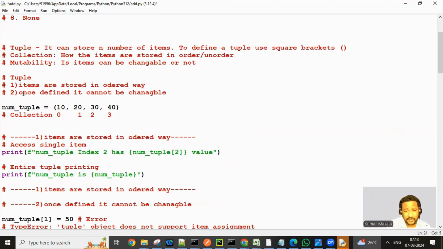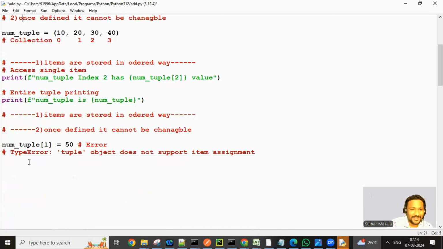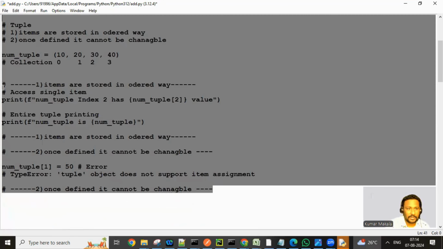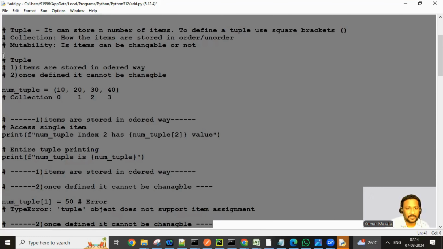That terminology you can also use. Whichever way you are comfortable, you can use that name. That's fine. Okay, got it. So this is about tuple.